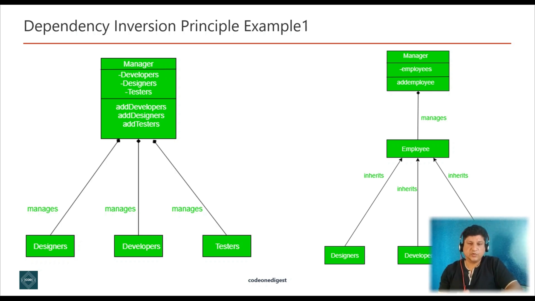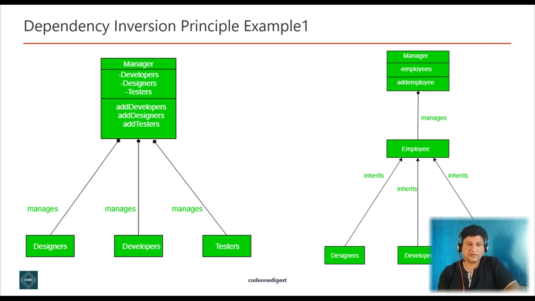Let's say you are a manager and you are managing developers, graphic designers, and testers. Looking at the design loophole: on the left hand side, you have exposed everything about the lower layer to the upper layer — abstraction is not considered here. That means the manager must know in advance about the type of worker he can supervise. Now if another type of worker comes under the manager, like QA, then the whole class needs to undergo change.